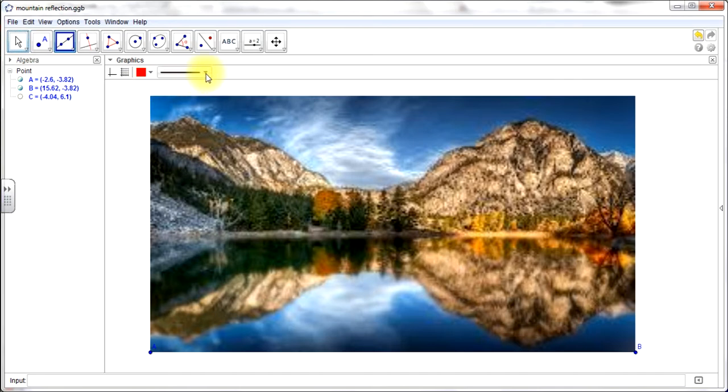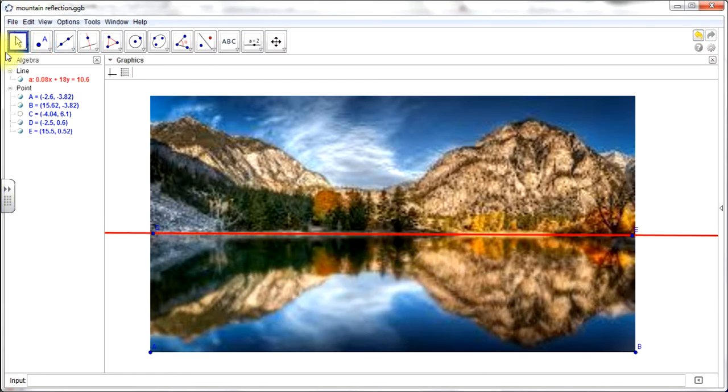When I click this option drop box here, it changes my line style. So maybe I want my line of reflection to be dotted or solid. It doesn't matter. But this is our thickness meter down here. So I'm going to make it pretty thick, and you can see the line up here changing. So maybe like that. So now what I'm going to do is just put my two points down, and there's my line of reflection.